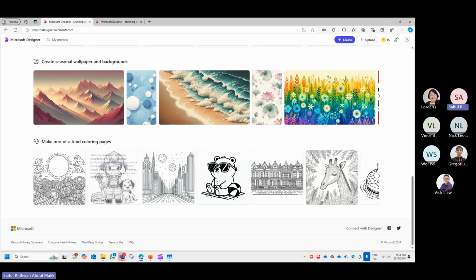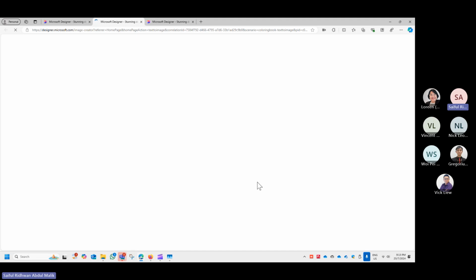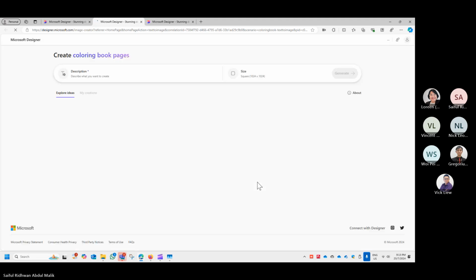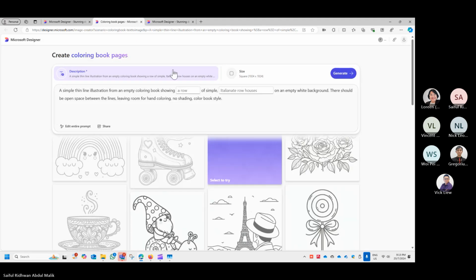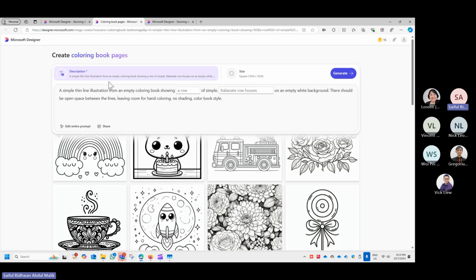Coloring book for your kids. Like for example, here. Let's try this one. You can see here, this is the page where you can key in the prompt and ask it to generate.